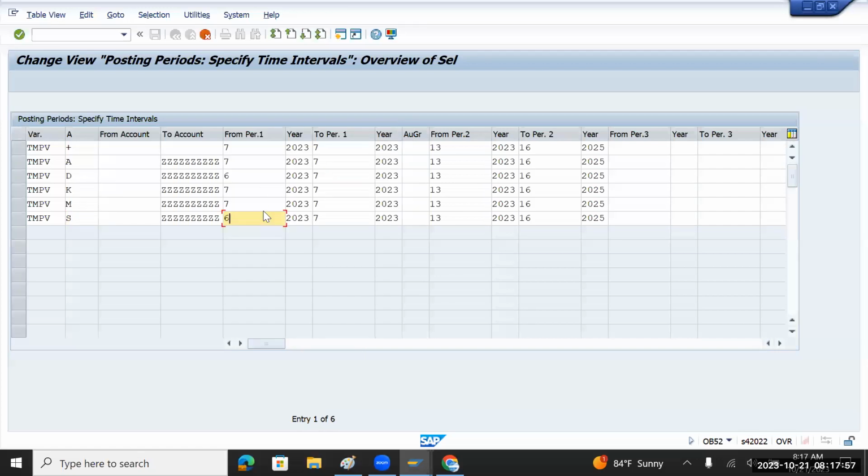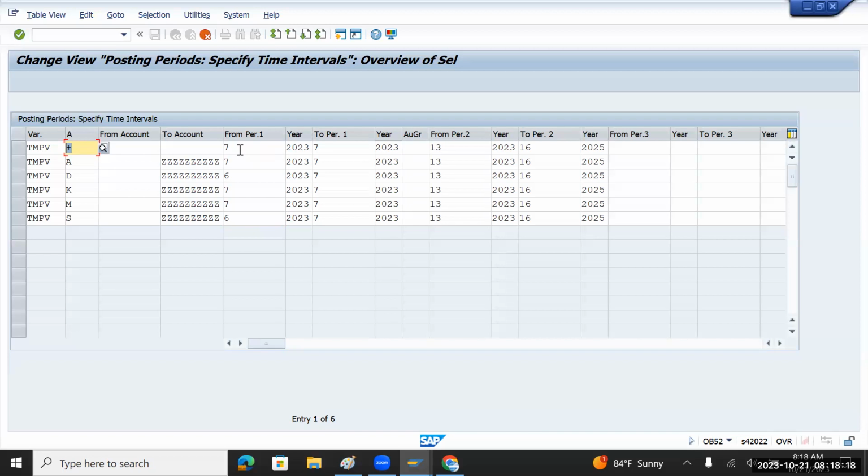So S is for GL account. Plus is at a high level; it will check the entire document. Like in SAP, the transaction will be posted at a header level as well as a line item level, and there are posting keys and everything required, like debits and credits.